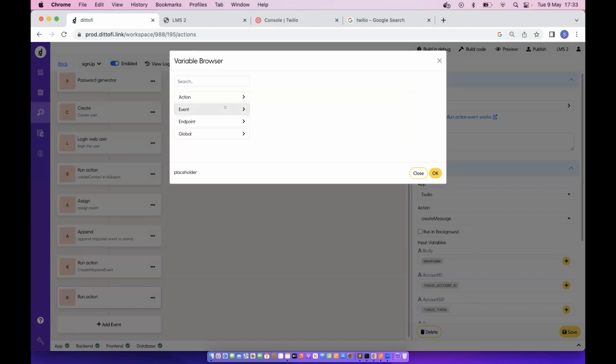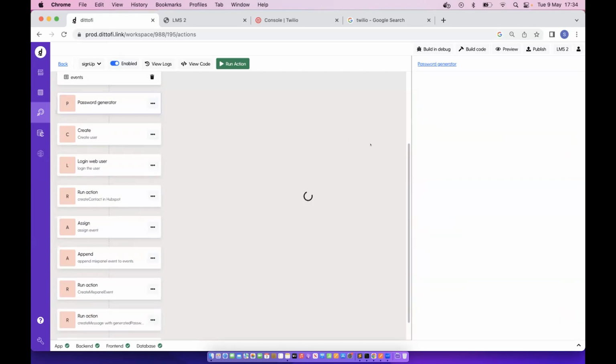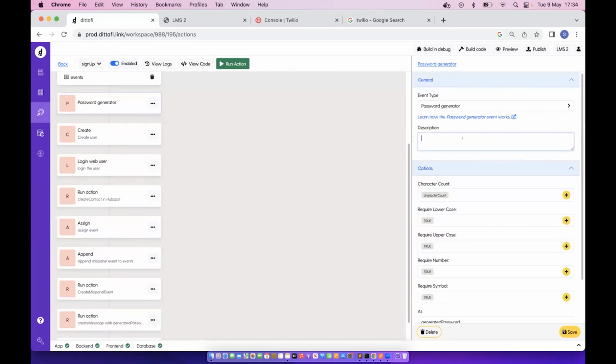So now that generated password I could use as the body of my text message. So I'm texting them this 4-digit code, for example. The description could be create message with generated password. If you wanted to write a more formatted message in here, including the password, you could do that as well. We'll look at that in a second. But for now, just sending the generated password. So up here, let's just use generated password as the text.